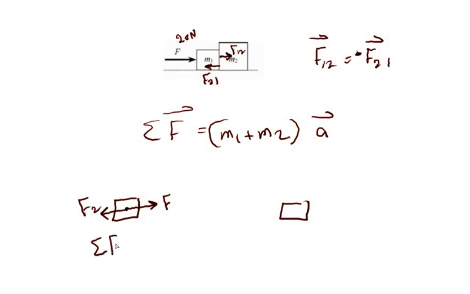Now I apply the same formula, sigma F equals ma, with the acceleration that we found in the previous step. Here on the second mass, there is one force acting on this mass, which is F12, the force from mass 1 on 2. And again, we apply the same formula, sigma F equals ma. We will get the same answer because here the mass is different, so the force will be different, although they have the same acceleration. Let's understand by applying these formulas on the next example.